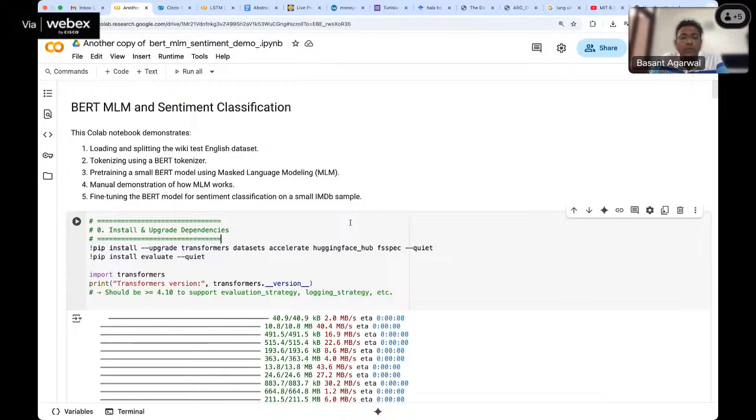Okay, and as you know, BERT is an encoder-based model based on transformers. So in this session, we want to explain how we can use masked language modeling to learn the embeddings with the help of the BERT model for our own data, and how the embeddings we learn from scratch for our data can be used for any downstream task.